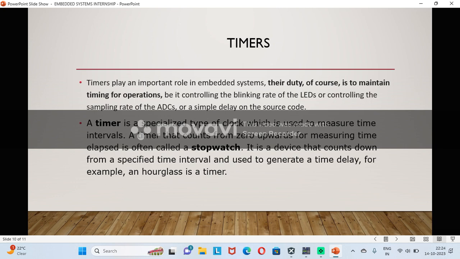If we have to talk about a timer, then there are registers. So what are registers? Registers are something which hold very small data, one bit at a time. Timers generally have a resolution of 8 to 16 bits. So an 8-bit timer is 8 bits wide and is capable of holding values from 0 to 255.